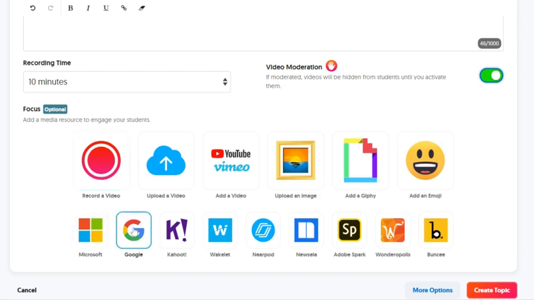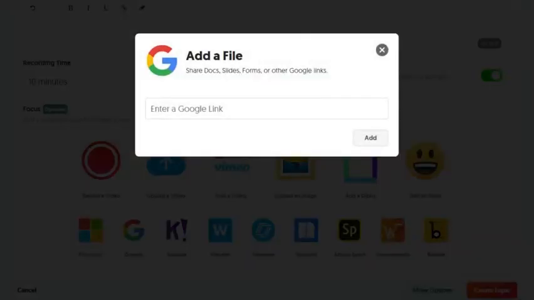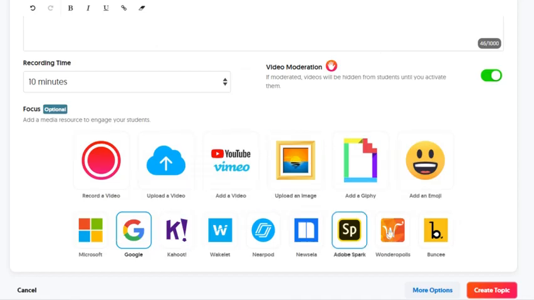As you see here, there's Google. You can add links, or if you have a doc, a slide, a form, anything from your Google Drive, you can add that in there as well. You do have to enter it as a link. Okay, so if you are taking something from your drive, make sure you have the share settings set up for that so students will be able to view that. You can do a whole bunch of things here, add emojis and different apps here as well.